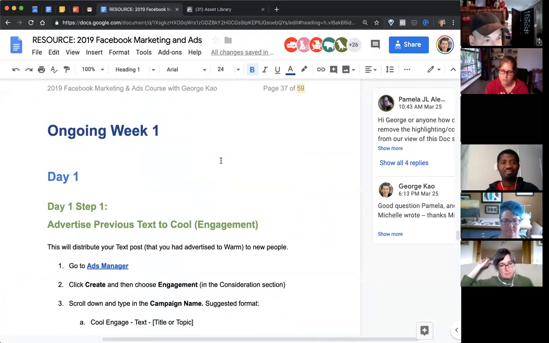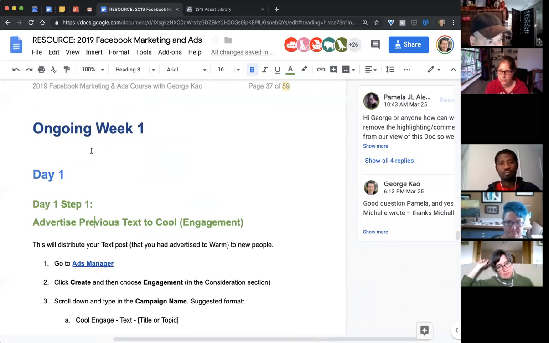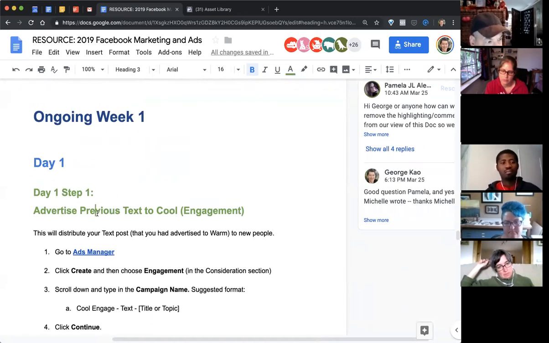Now, until you retire or until you have an assistant or a team that's doing all of this for you. Okay? Ongoing week 1, day 1, step 1 is to advertise previous text. So why did I even do the whole starting ongoing week system? It is because in ongoing week 1, you're advertising the previous text to cool, and then people will be like, what do you mean previous text?